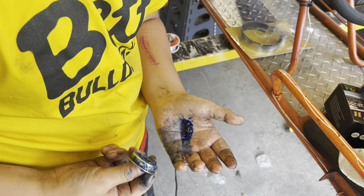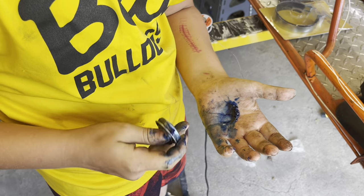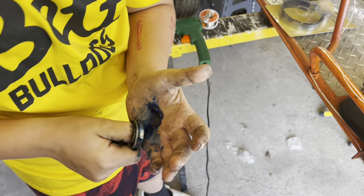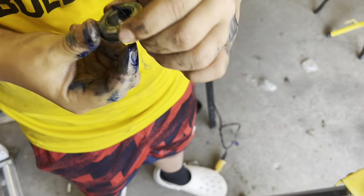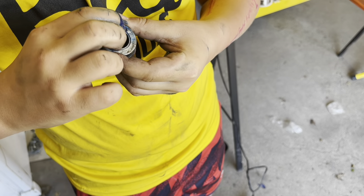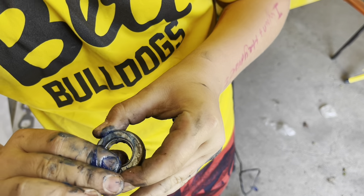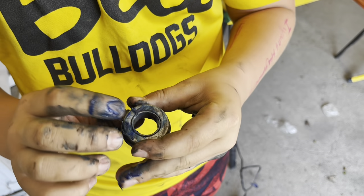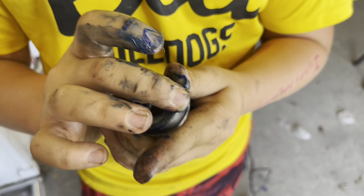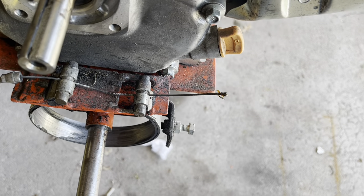These bearings were really growly and I don't know how much grease we're actually going to be able to get into them, but Grayson is packing them with Horizon Hobbies marine grease. Hopefully that helps some. He's learning the joys of packing bearings — it hurts your thumb knuckle. He's on bearing number two. You want to make sure you get as much of it as you can into that groove and really push it in there. Then I'm going to throw some solder on the end of this cable.